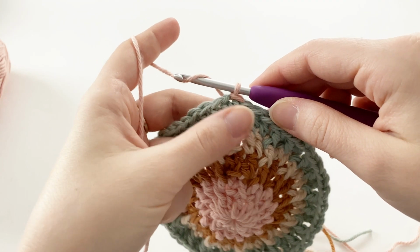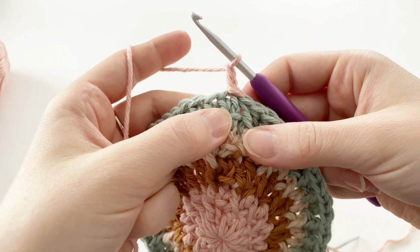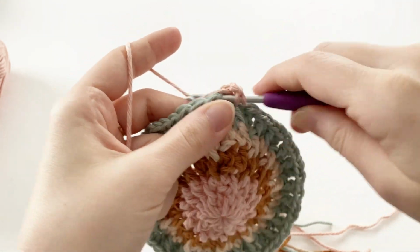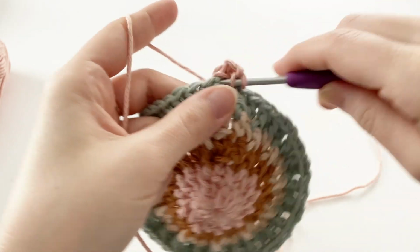To start round 6, we are going to chain 2, and into that first stitch, we are going to make 2 double crochets. So 1, 2.